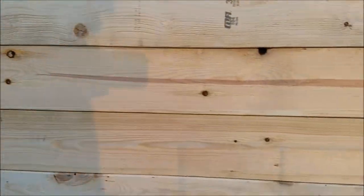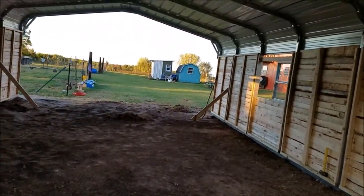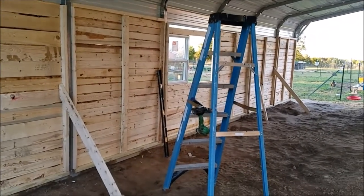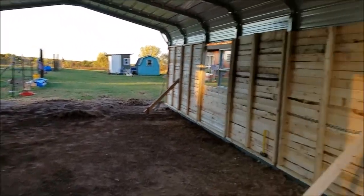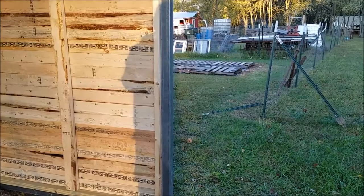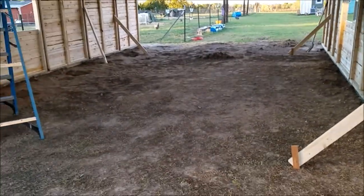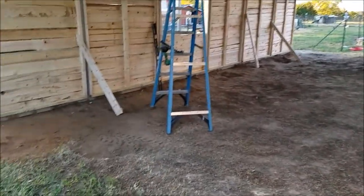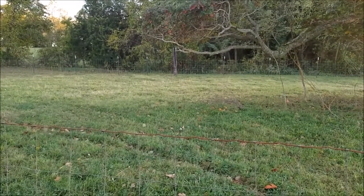My main goal for the weekend — I accomplished it. Got this thing enclosed. Next step is I've still got some material framing to do, finish some things, then I get to start on these end caps. This fence over here will actually go up against this wall — that stud right here. This whole opening here there'll be a door, and a door over here on the other side, and a door here, and then dead center will be a fence.